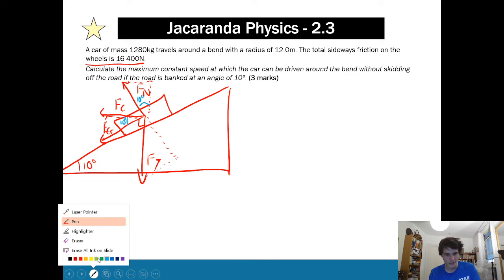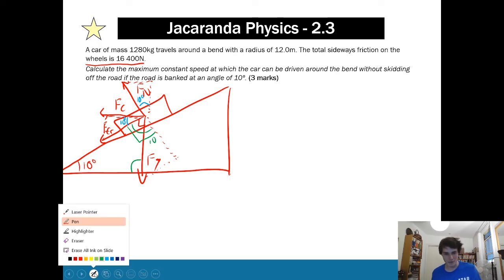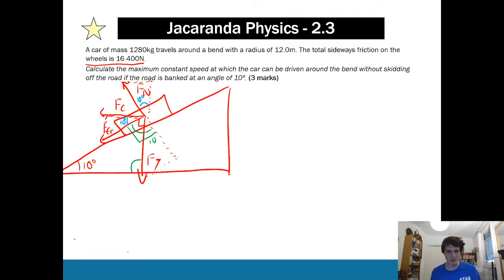The vague idea as to why is because this is a right angle triangle, so this angle here is going to be 90 minus 10 degrees, and this is also a right angle triangle, so those two add together for 10 degrees, and also this is a right angle triangle, so these two add together, so that's going to be 10 degrees, so those two are vertically opposite. Don't stress too much. You can just remember that that's how the trigonometry works out. But what is important is the fact that we have these triangles here. Now, I'm going to quickly resolve the frictional force, and then I'll leave the normal force for you guys to do, or I won't explain it in too much detail.